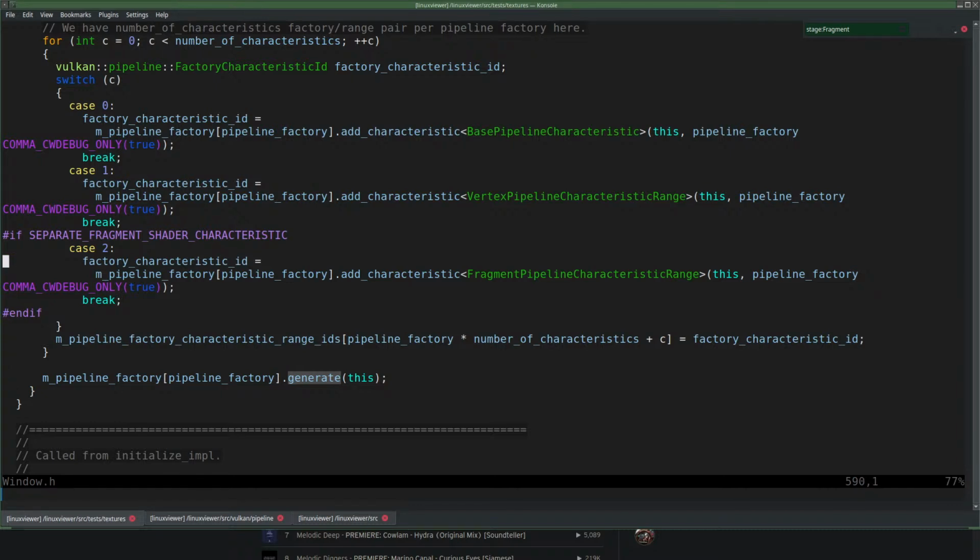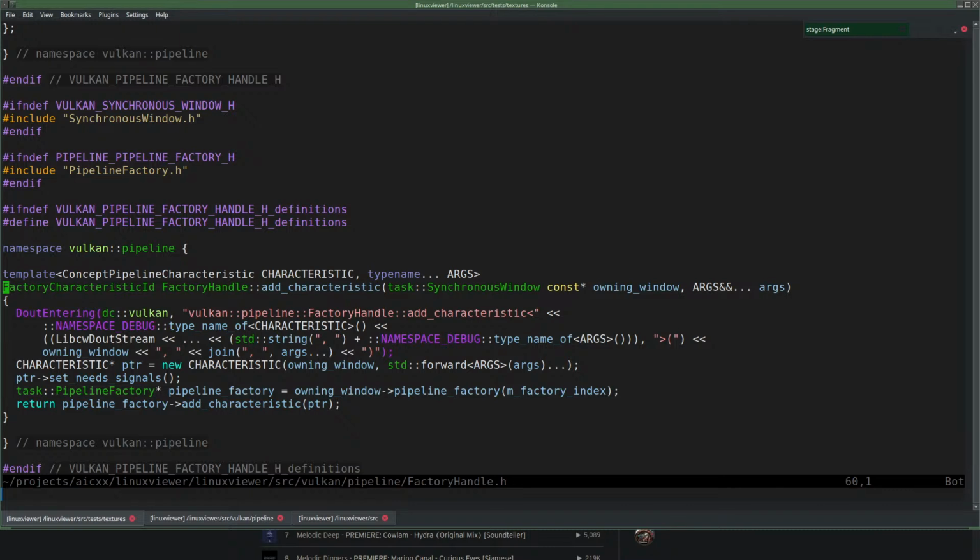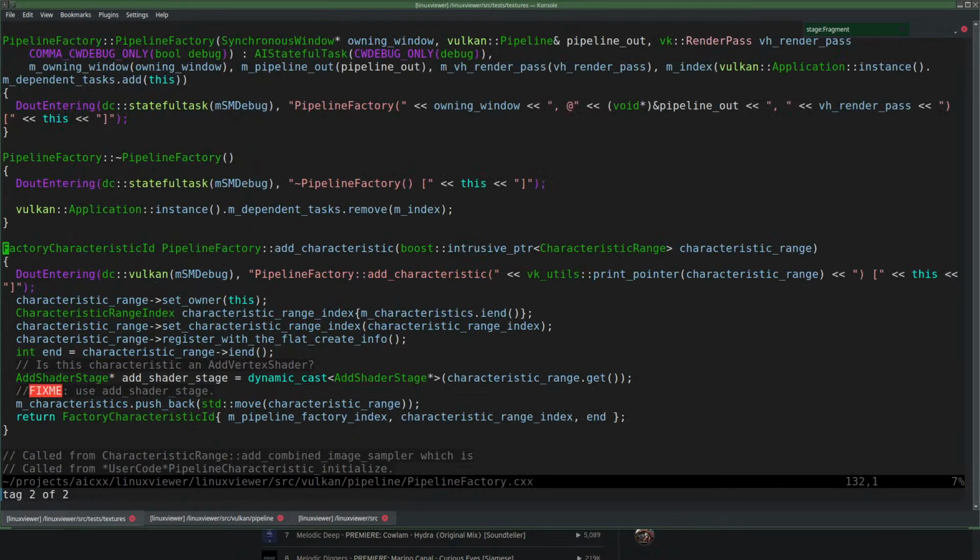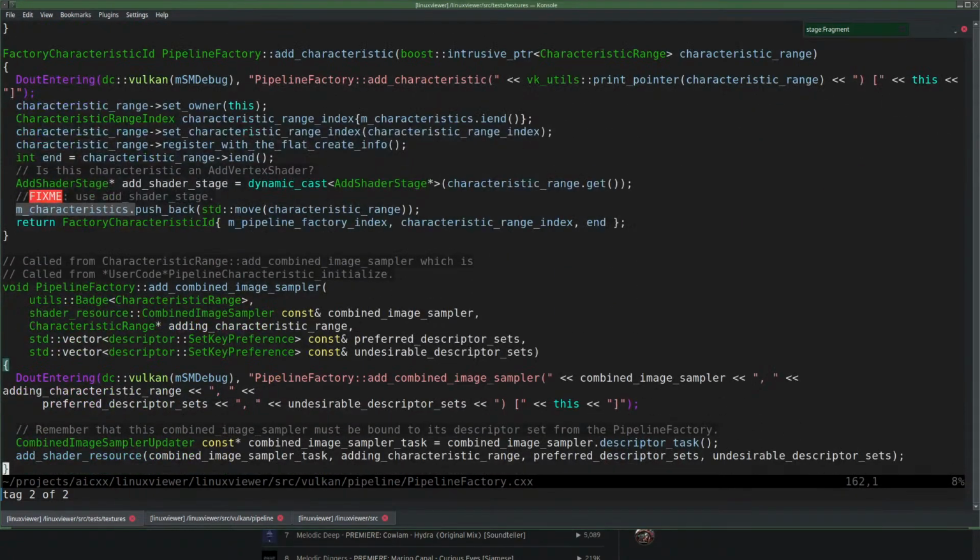And then every time add characteristic is being called, because I still have to count them, we just add to m characteristics. Yeah, so m characteristics has a certain size, and then when generate is being called, I have to pass that to the flat create info.